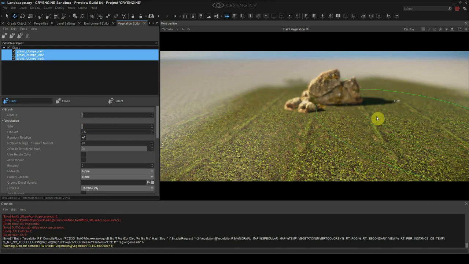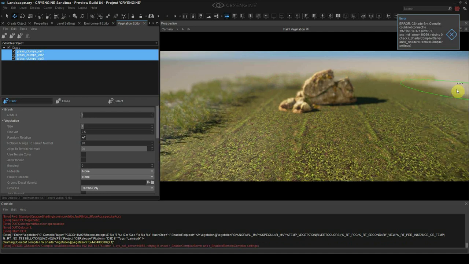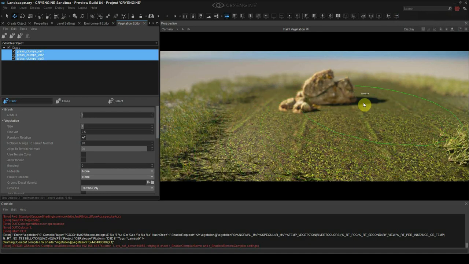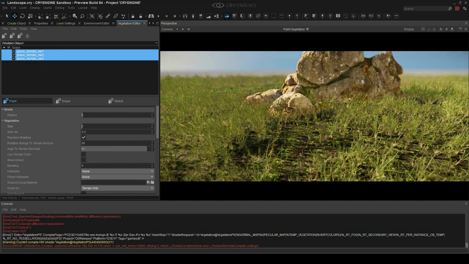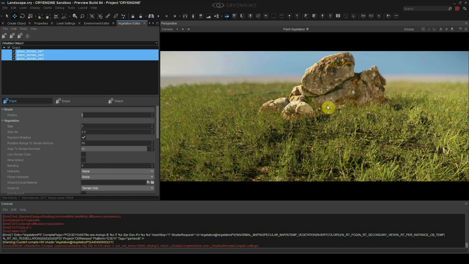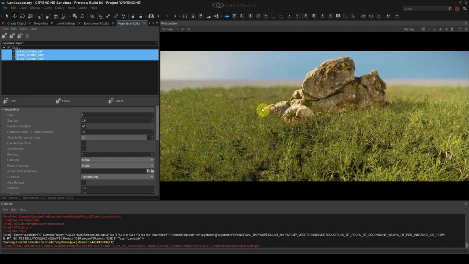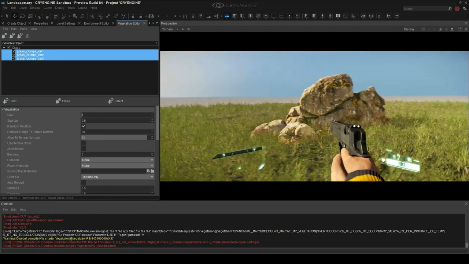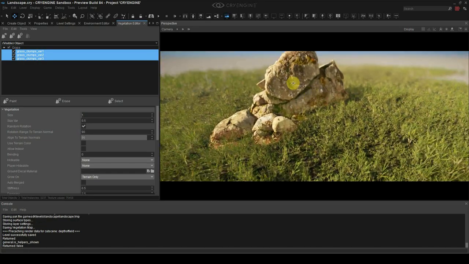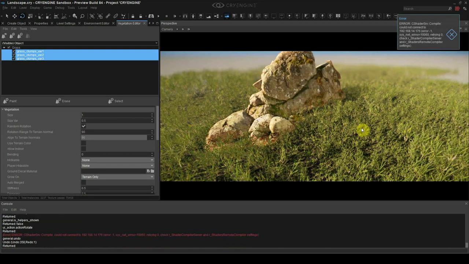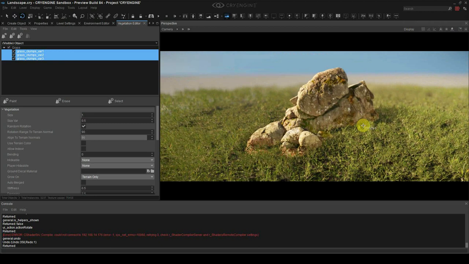Or you do something like this where you have some big grass around, and then you do some little grass, and then we do some really small grass to fill it in, something like that. But yeah, you can see how you can get interesting results really quickly with Megascans. And yeah, so that's three steps now. We've got the terrain texture in, we've got the rock in, and we've got the vegetation in. So I hope that explains for you guys how you can start importing Megascans assets and get those into CryEngine without too many problems.